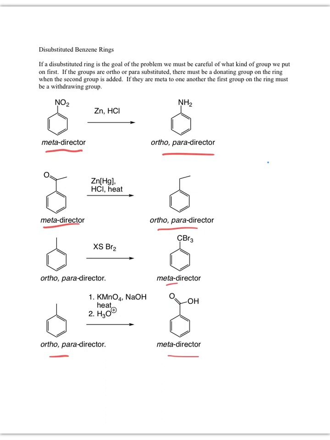So these types of reactions, what we're doing is we're changing it from one type of directing group to another in each of these, either metadirector turning into an OP director or an OP director turning into a metadirector. So remember your resonance structures. There's a reason why I've been bugging you about them since the day you walked into Org 1. Keep thinking about resonance structures and what they mean to you.